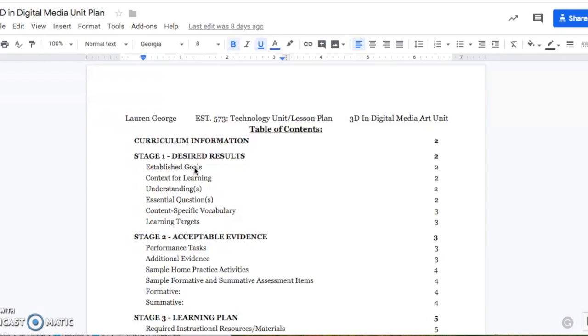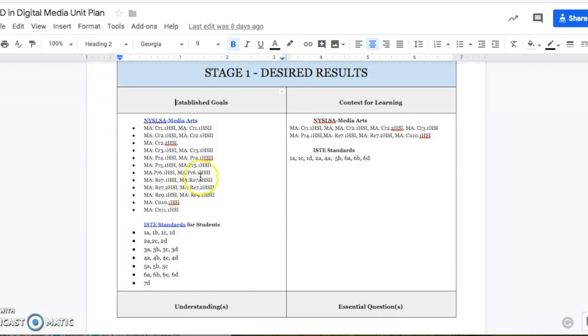If I click on establishing goals, for example, this will take me right to the learning standards. I didn't write all of them out because, as you can see, there'd be quite a few of them. So I have the New York State learning standards for the arts specific to the media arts. I also have the ISTE standards.